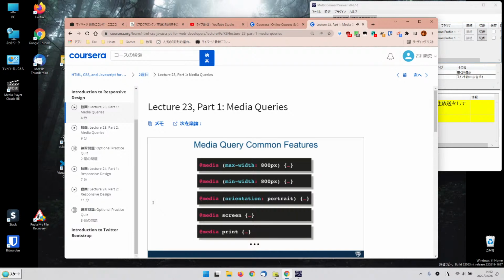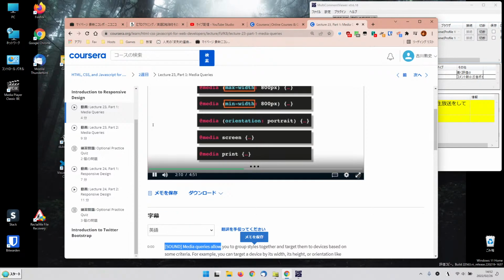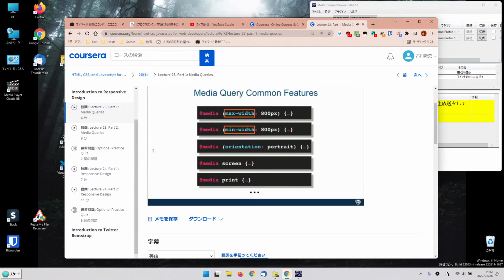There are quite a bit of these media features that are available. So you could have max width, you can have min width, you can have height, which is not listed here. You can even target the orientation of your device, portrait or landscape. You can target only screens as opposed to targeting only print. Again, if any of these things evaluate to true, the styles contained within the curly braces of the media query will be in effect. Even though there are quite a bit of these media features available, the most common ones are max width and min width. The fact that they're most common is connected to the fact that the most common way of targeting different devices is by the width of the device.